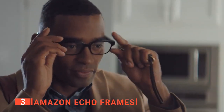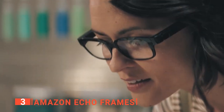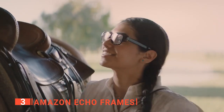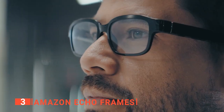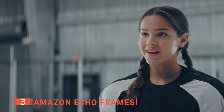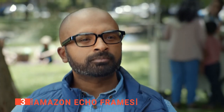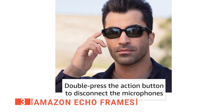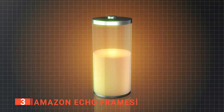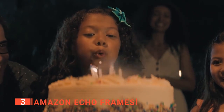The Amazon Echo Frames are an excellent pair of smart glasses that bring Alexa to more than just your home. Connect these glasses to your smartphone via Bluetooth to gain all-day access to your virtual assistant. Just say "Alexa" and the built-in microphones will begin listening right away. You can ask questions, listen to music and podcasts, and receive notifications from your phone directly in your ear. Like the other smart glasses on this list, these use an open-ear audio design with tiny speakers embedded in the frames — you can hear what's coming out of them, but no one else can. These glasses also have a VIP filtering option, which only alerts you to notifications from a specific list of people while the rest are stored on your phone. You can also turn off Alexa with a button to save battery. If you wear the glasses for a full 14-hour day, Amazon claims you can get about 2 hours of Alexa interaction or 4 hours of music playback.